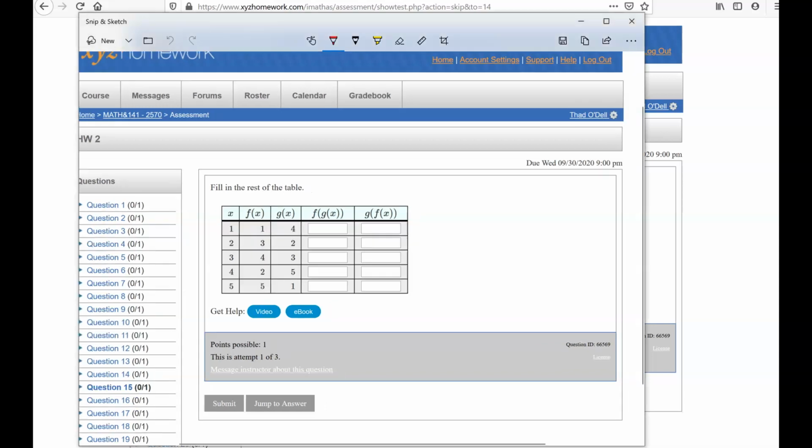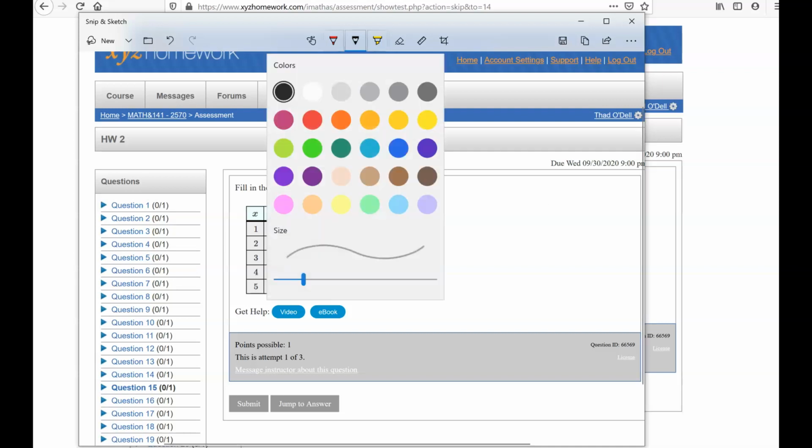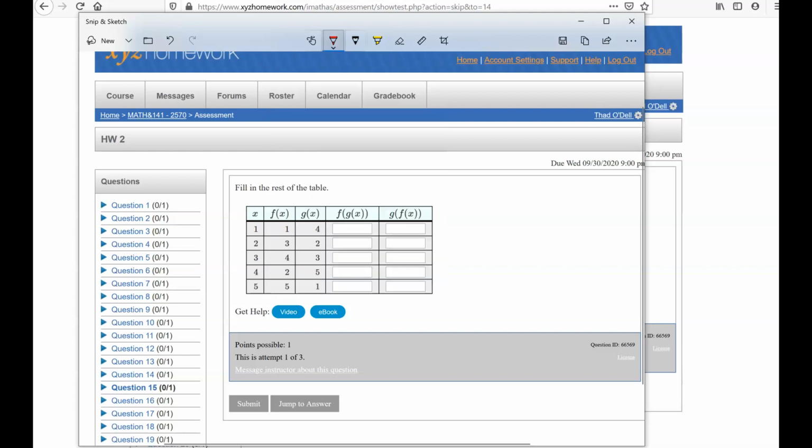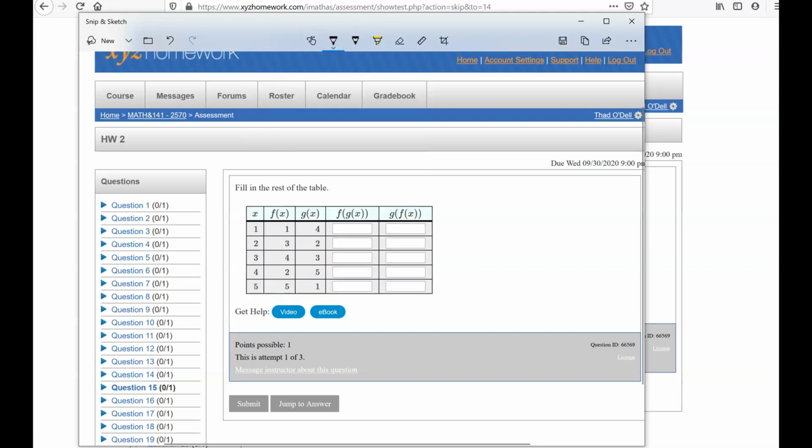So this right here, sorry. Okay. Let me get a different color here. These two numbers, 1 and 1, represent the point 1, 1 on the function f. Okay?